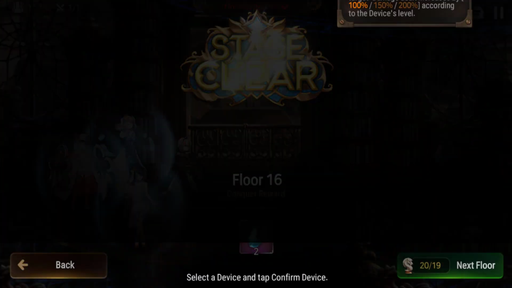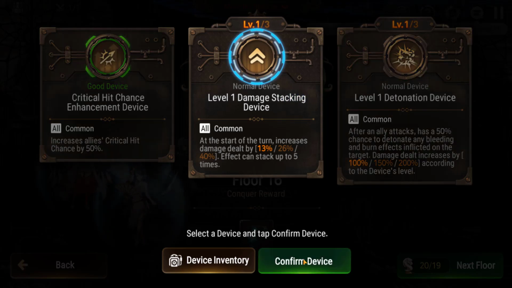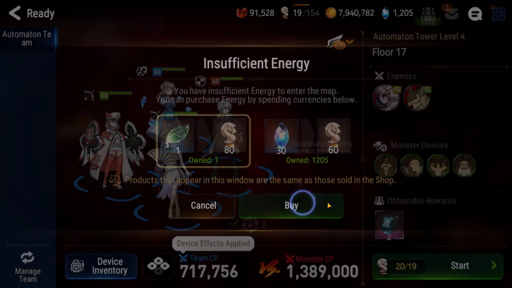Man, that device that causes single target attacks to do AoE damage is so strong. Highly recommended. Okay, so this one just increases everyone's crit chance by 50. You could easily, with these devices, get all of your heroes to 100% crit with 0 crit to start. Okay, level 1 damage stacking device. At the start of the turn, increases damage dealt by blank, so just generically increases damage. And then this looks like a bleed detonation thing. So I'm just going to take the damage one. That sounds good.